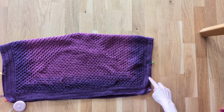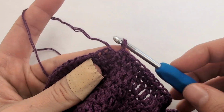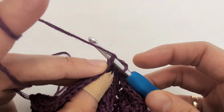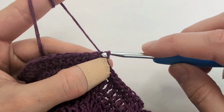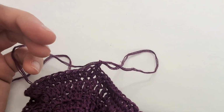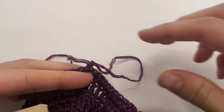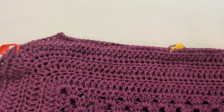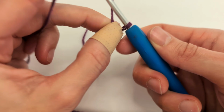And then we'll slip stitch this part and then over here this part. But first we'll finish our last round with a slip stitch. So insert the hook into the second chain that you did in the beginning and then pull through, and then we'll do a finishing knot and we're done with the rounds. Now we want to slip stitch from one stitch marker to the other one. So we need our yarn and we'll pop on a slip knot.